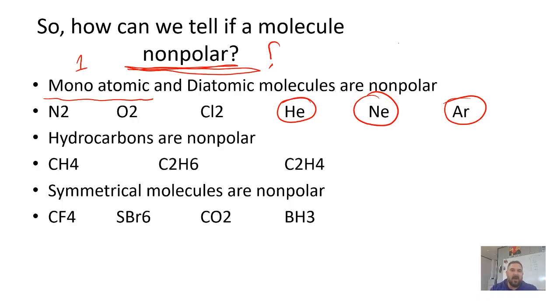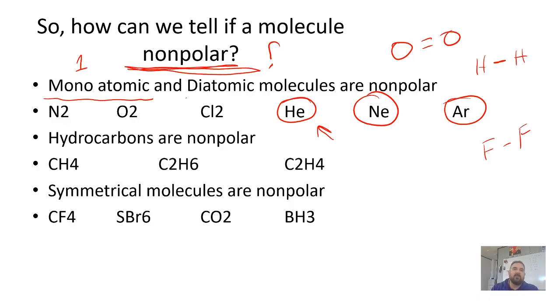They don't do what oxygen does and form a double bond with another one. They don't do what hydrogen does and just bond with another one. They don't do what fluorine does and just bond with another one. So these are all monoatomic, and none of these are polar because it's just a single atom. We don't have a polar side or a nonpolar side.